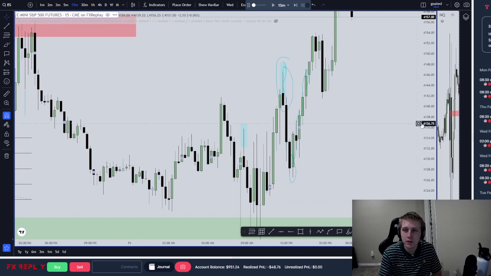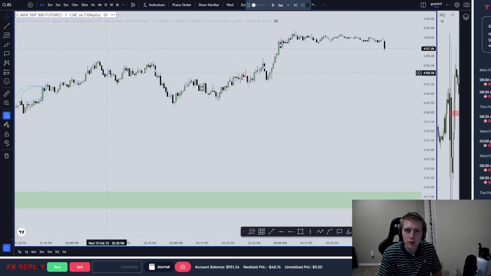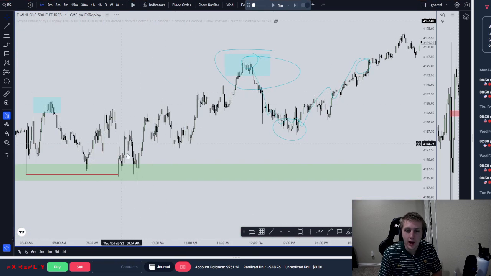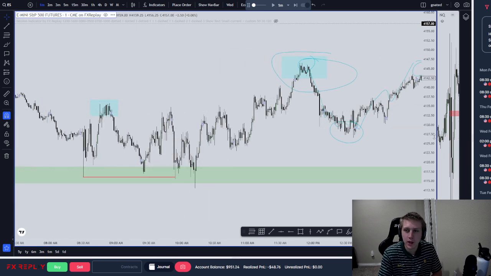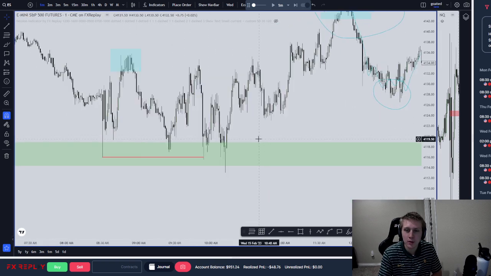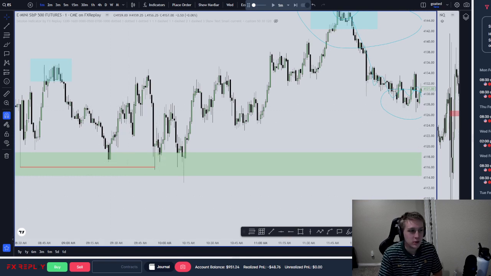So yeah, this was kind of complex, kind of hard to understand. If I were live trading this, I might have got tripped up and caught up on this model. So I just wanted to bring that attention and add this to the journal.